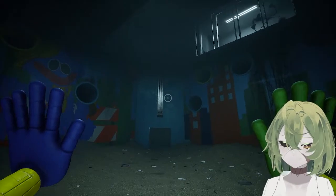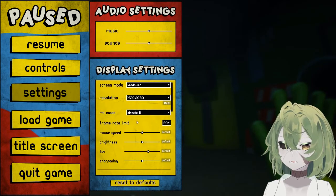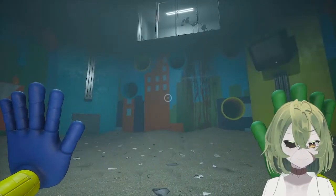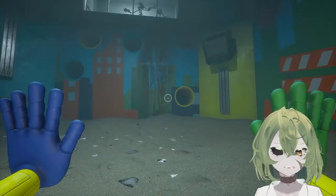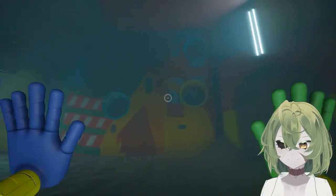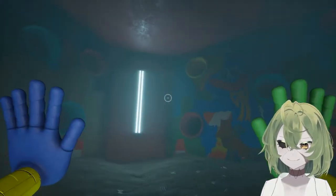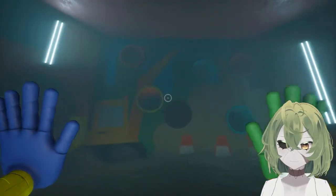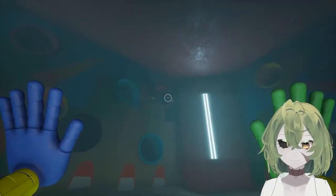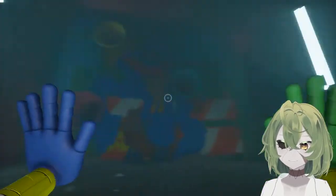The toys in this game used to have strings attached to them so they could be pulled back when they got too close. Round brightness is going up. I can't see anything. Have fun. God, come on. Okay. Sorry if this is making folks dizzy. I see you. Get back in there.